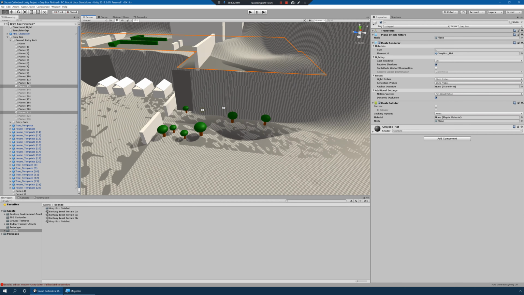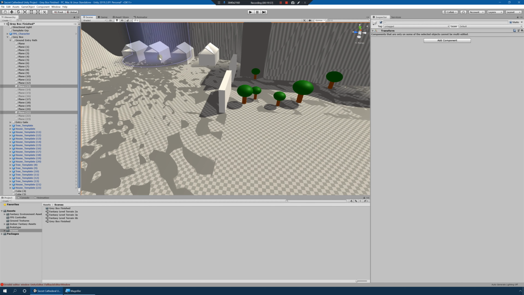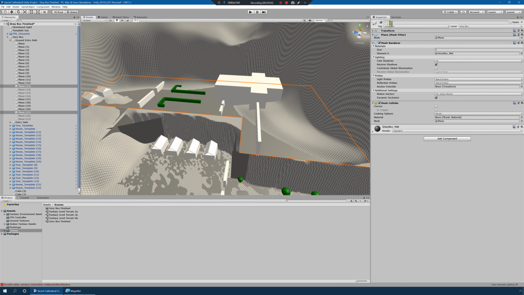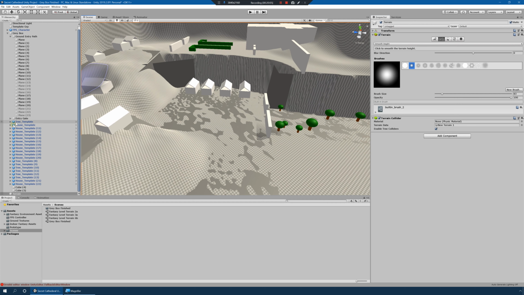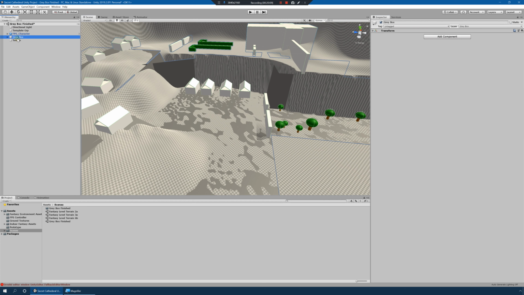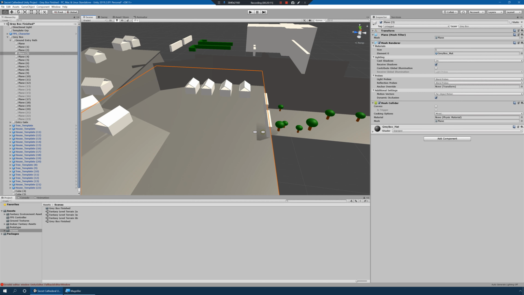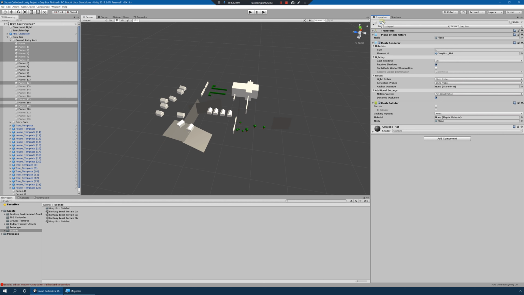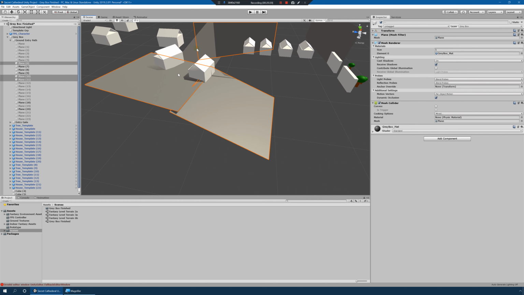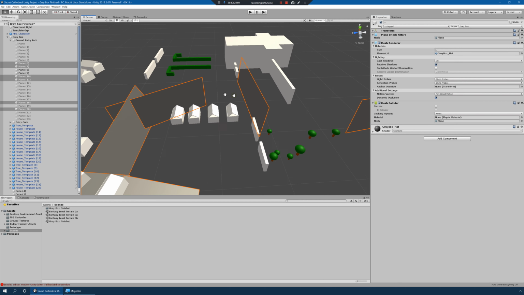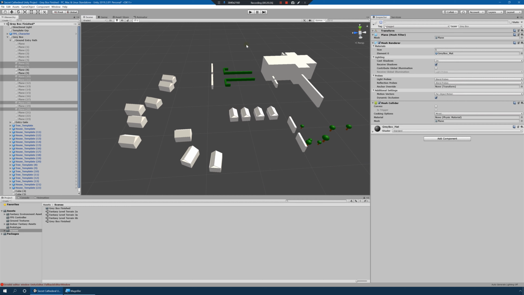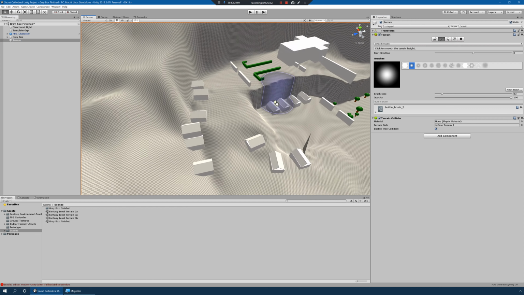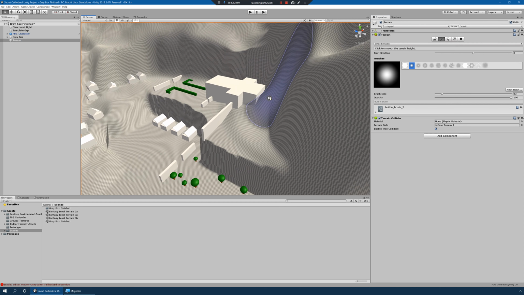Same for my ground terrain now. I'm pretty good on what I need to do with this ground terrain. So let's click it and disable. My terrain's getting in the way of me clicking that, so we'll do the same to the terrain for a second. And we'll disable those. Really, I just want to keep the houses and any other kind of gray box props that I have. All right, great. So let's bring back my terrain by enabling it again. And there, we're getting a clear picture of what my level needs to look like.